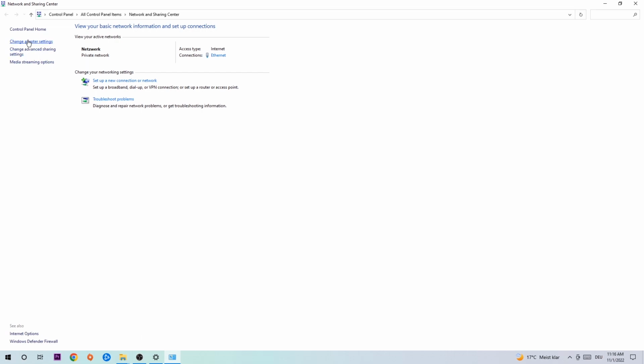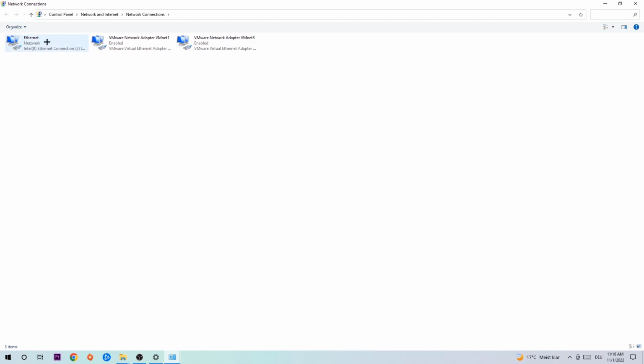Afterwards, hit change adapter settings to the top left corner, the second link. You're gonna stick to the spot where it either says internet or ethernet. It just depends on which one you're currently using. So you're gonna right click it, disable. Once it is disabled, wait a few seconds, enable it again. The enabling process could take quite a few moments, so wait patiently until it's connected again. And once it is connected, you should be able to have this problem fixed.